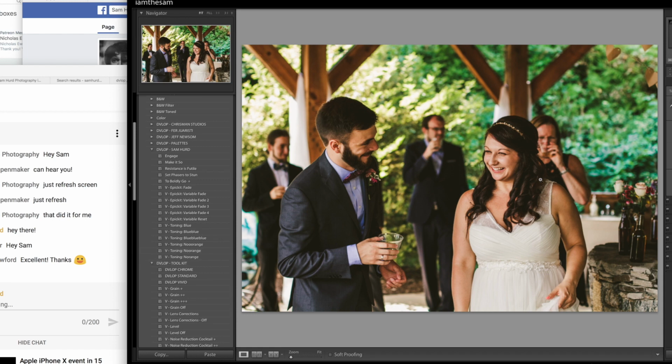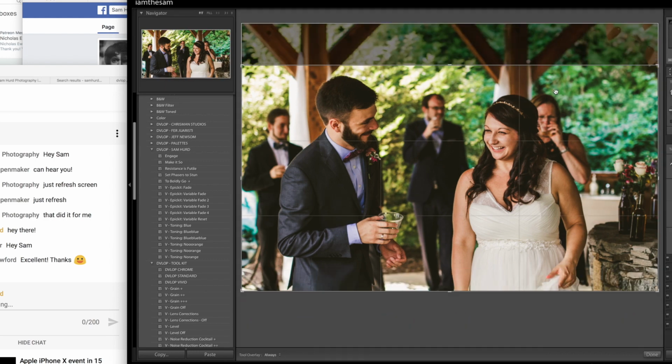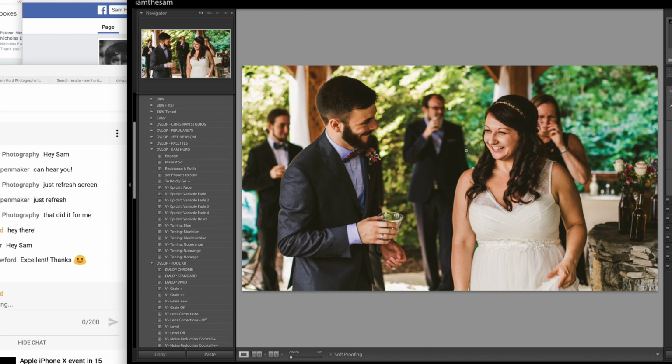And I generally try and use the uppermost center focus point on my camera as my starting point, because I'll be much more likely to compose with people's heads in this area of the frame. This also just seems to work pretty well as a 16:9. And yeah, if I deliver it as a 16:9, that's how my clients get it. I don't do a variety of crops for the same photos.